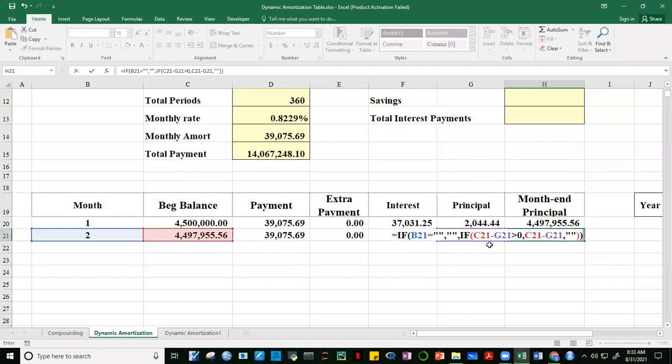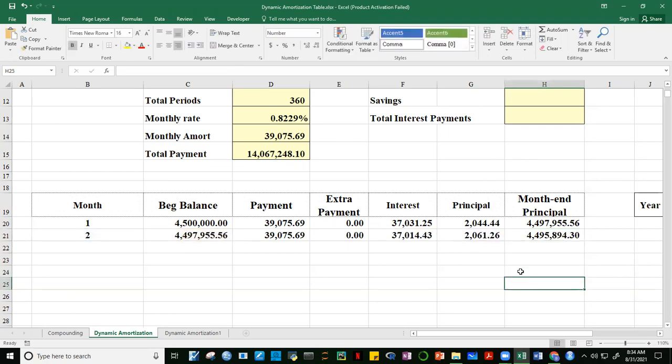Any questions with this one, guys? Do you want me to repeat this? Please chat if our formula is okay. All right, if it's clear, let's enter.